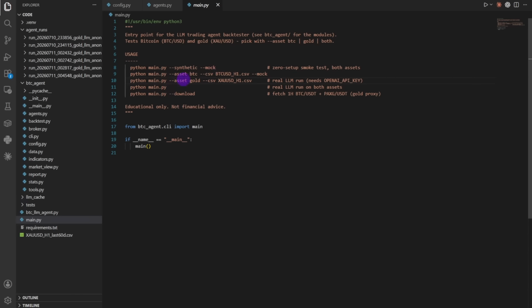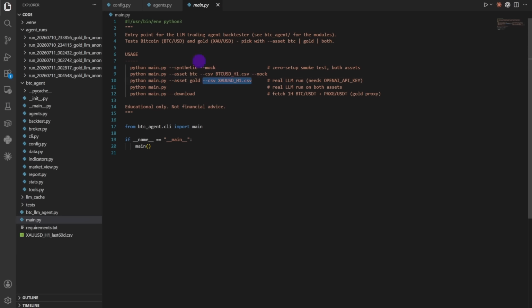Then, if you have your CSV file of data, you can use it with this part. And if you want a complete normal run using the API key, mainly of OpenAI, you can run python main.py. Then the asset is gold. So this is where it's going to get the gold from CCXT. You don't have to put a CSV, etc.